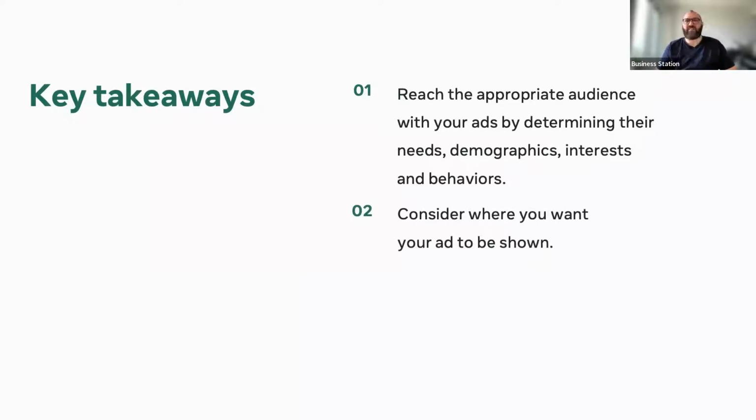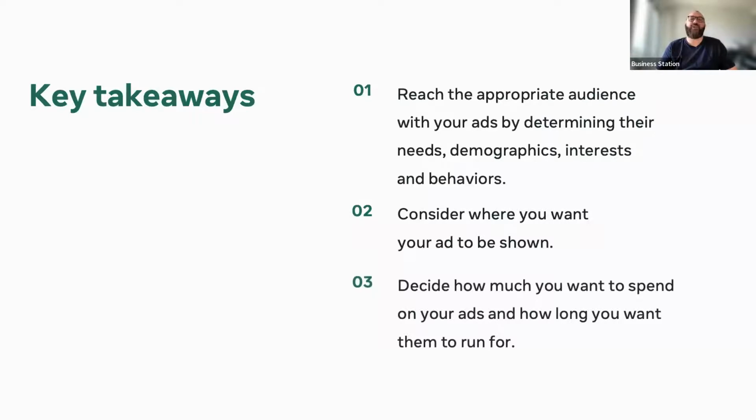I really actually always think you should use that whole automatic placements. I don't think selecting individual placements is a smart way to go, because I don't think anyone is as smart as an algorithm, because it knows all the information about what's going on there. It's far more likely to pick the right places than you are. And decide how much you want to spend in your ads and how long you want to run them for.